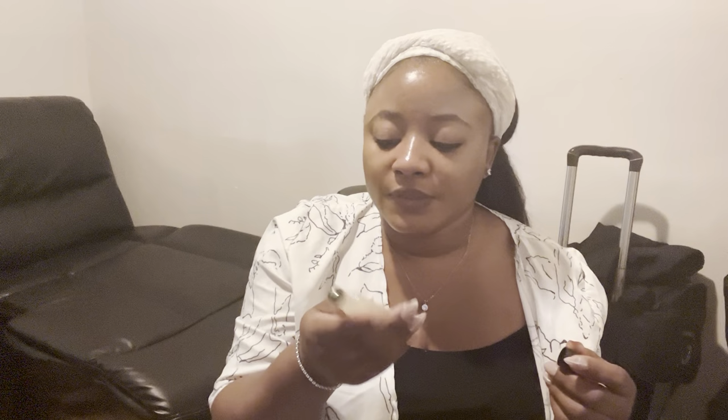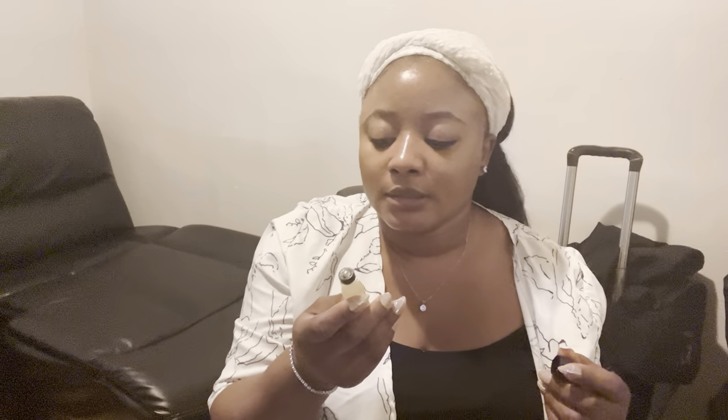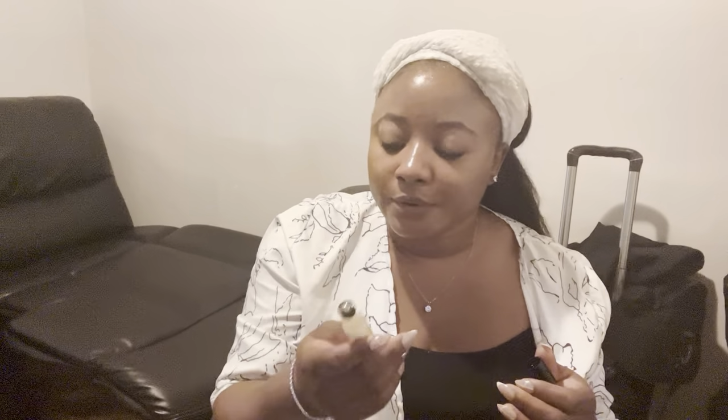I have Nasomatto Fantomas. So right off the bat, this is not one that I have the original of, but I was curious about it, so I bought the oil perfumery one. It's weird, right? It's a good weird, but it's weird. It's confusing to the senses a little bit because it is so unique, but it is, I would say, moderate sillage with the wear of an EDP. Okay.